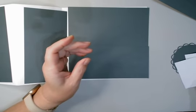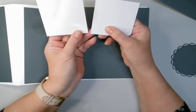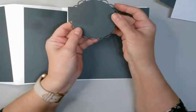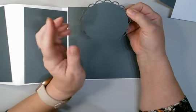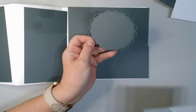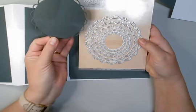So there's the white piece of card for the inserts of the little ones, and they need simply to be 8 by 8. And you will have already pre-cut one of these little scalloped circles. Now, the scalloped circles are from a die set by Card Deco, actually called Scalloped Circle. How about that? Ingenious.